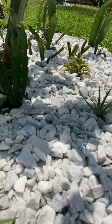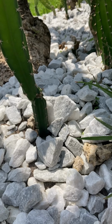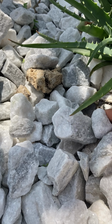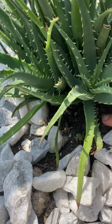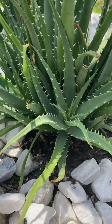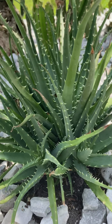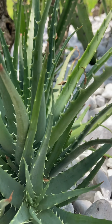So the way that we're going to need to do it, let's see which side is probably best. The one that has some of the arms the lowest is generally the best to pull off from, because you're going to need to pull them off from the underside to try to get as much of the root as possible. So usually you can kind of just feel around. I think in the back is probably the best bet too.